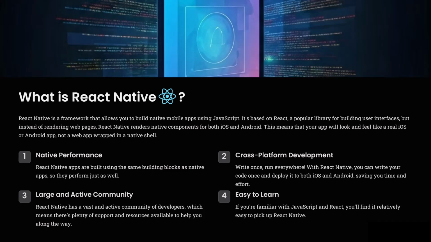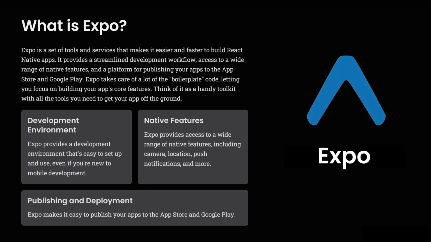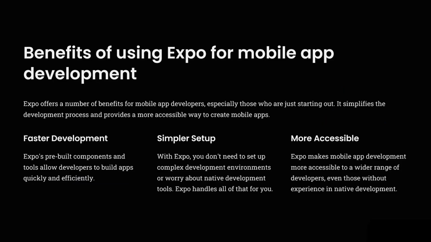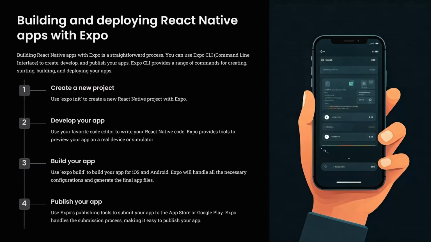Now let's talk about what Expo is. Expo is a framework and also a platform for universal React applications. It simplifies the development process by providing a set of tools and services that make it easier to build, deploy, and test React Native applications. Expo takes care of all the configuration and setup, so you just need to focus on coding, and you have to worry less about dealing with the complexity of mobile development. With Expo, you don't need to worry about Xcode and Android Studio. You can just get started by building your app immediately.